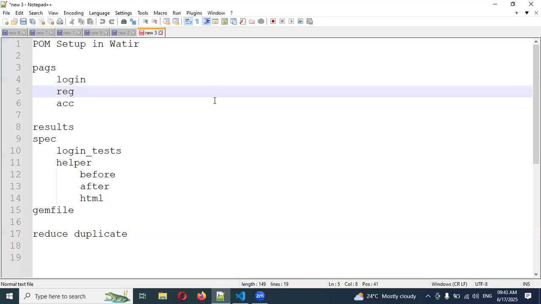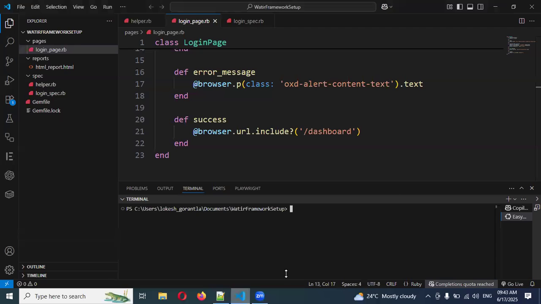We also need to do one more thing, that is the screenshot, which I explained in the last video. Last time I explained how we can take a screenshot. We saw how to capture the complete page, but we did not cover a specific element. That we are going to cover in this video.